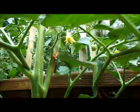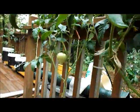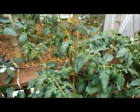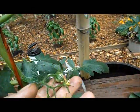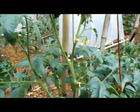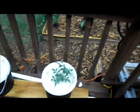Yeah, these guys here are starting to go. You can see them up in there flowering, fruiting up, growing. Yeah, growing pretty good. Just a beefsteak style tomato here. That's all we got going on here, bush style. And looking all right. White flies all in them. Not one thing, it's another with a garden, right?